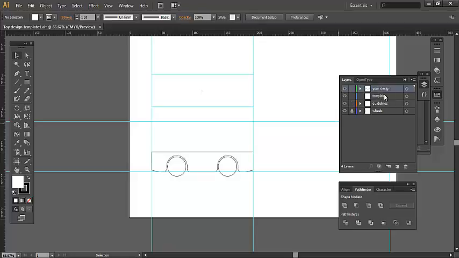I have a superfluous layer called Template. You have guidelines, and these guidelines are really important, and you should use them. They give you the parameters in which you are meant to be working.